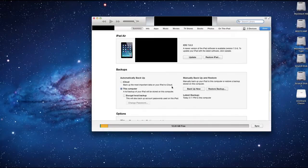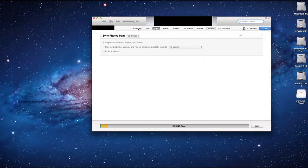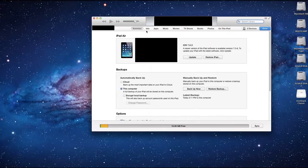Let's get started. Okay, so here is the iPad information. I'll be blocking out serial numbers, anything that has to do with my name, because for some reason the computer automatically is going to name it after myself. Nice. Okay. So on this iPad, let's go to the apps. So now that it's plugged in, set up, you're good to go. Basically, this is a lot simpler than the older iPads where you had to go through and set up your iCloud and everything. Everything's good here.